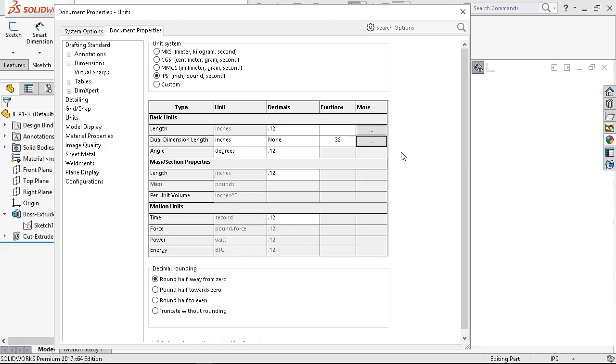So in construction or large weldments, things like that, where the measuring tool is going to be the yardstick or the tape measure, and not a meter stick, then I would want to round so that I'm in those fractions.